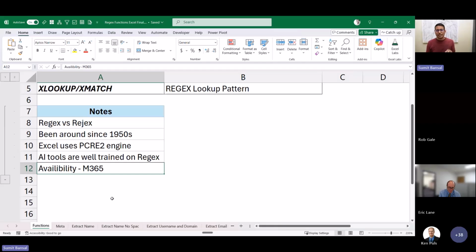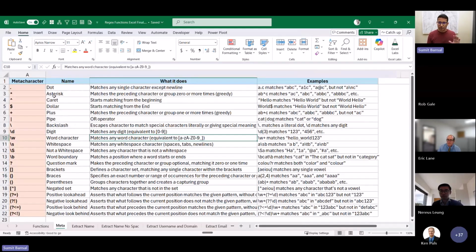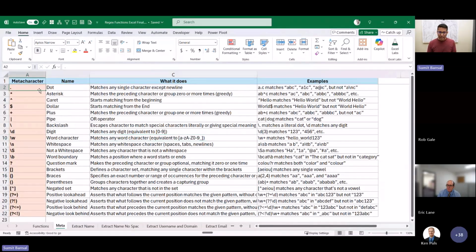Now, before I get into the examples, I have to take you through this part. And again, as I said, you do not have to remember anything. These are meta characters which we will be using to construct patterns, but you do not have to remember them. I'll just take you through a couple of them, and then we will go through the examples where I'll keep on using some of them, so you'll remember a few of them.